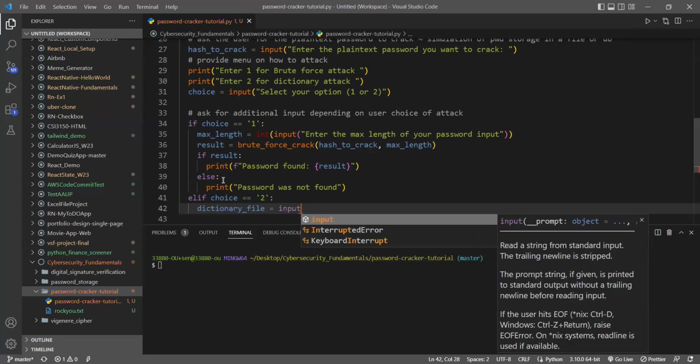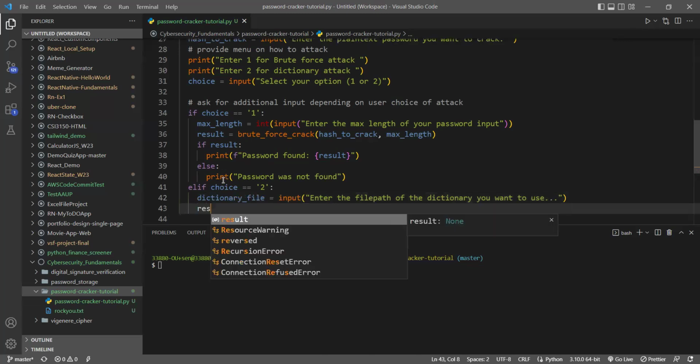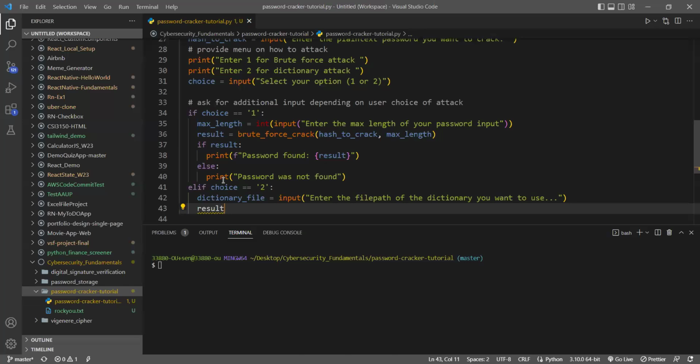And here we will input with a prompt. And the prompt is going to be enter the file path of the dictionary you want to use. Okay. And we will save that in this particular variable. And then we will use a similar logic as we did in line 36.